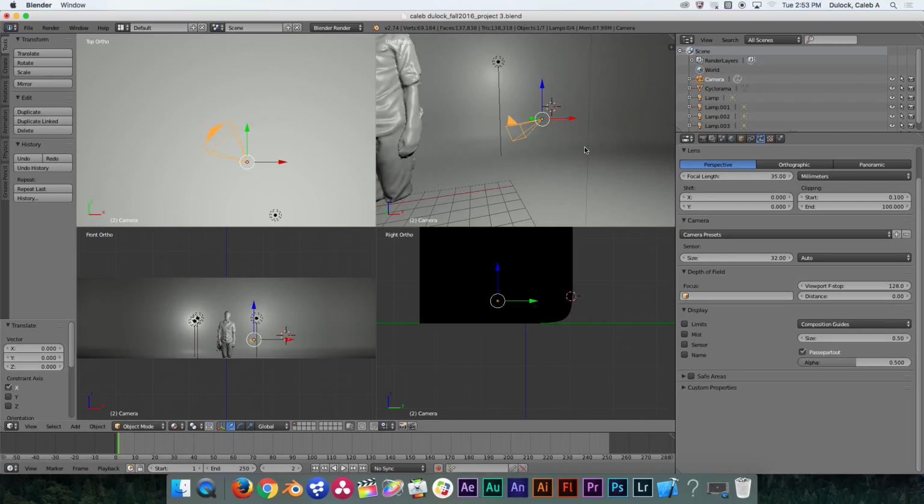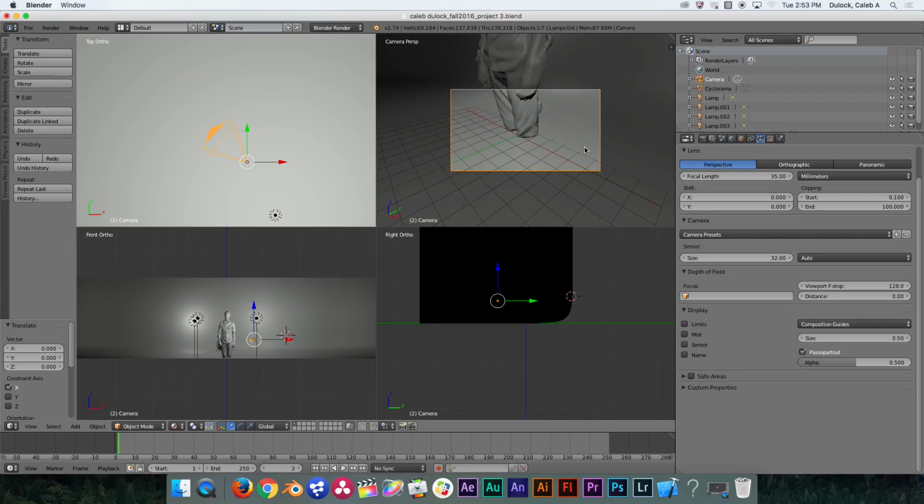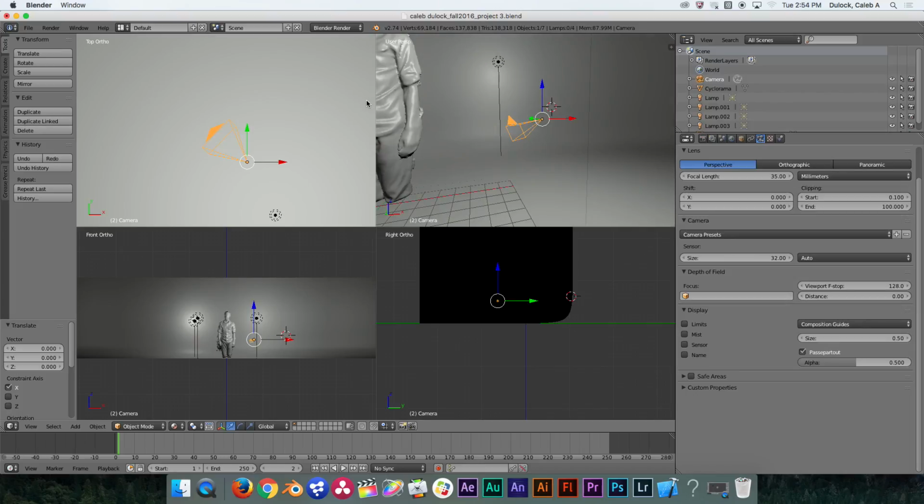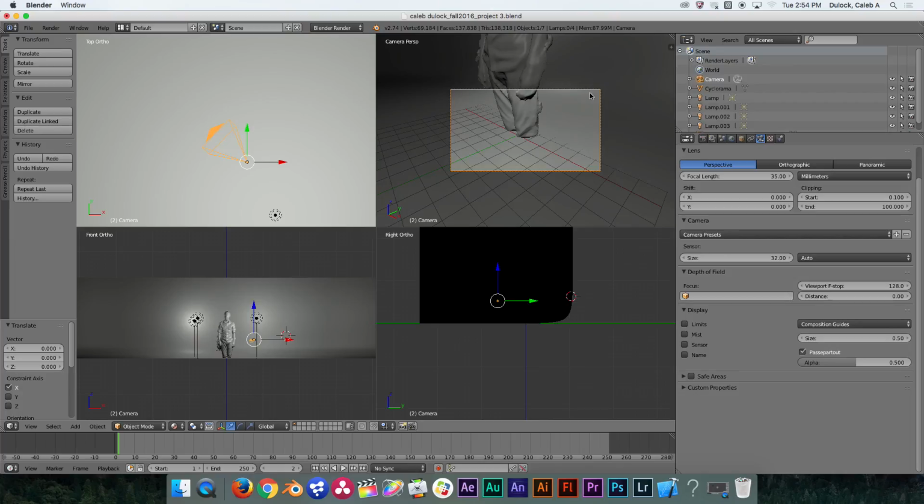So use your number pad on the far right and go ahead and click on the 0 key. And when you hit 0, make sure your mouse is somewhere out in your viewports. You should have your viewport switch to this little cropped box in your user perspective window.